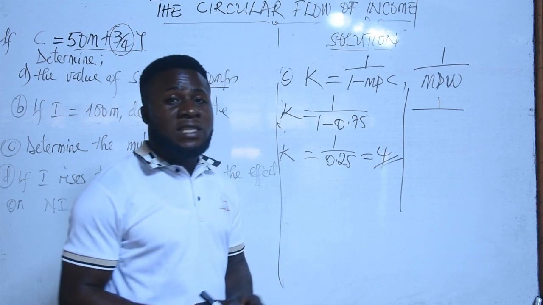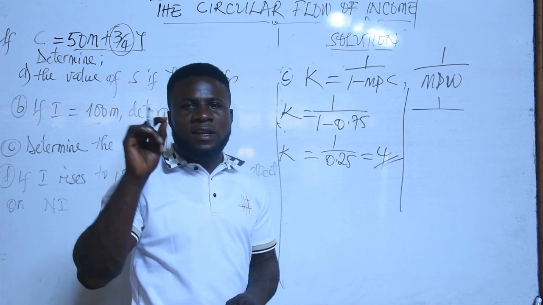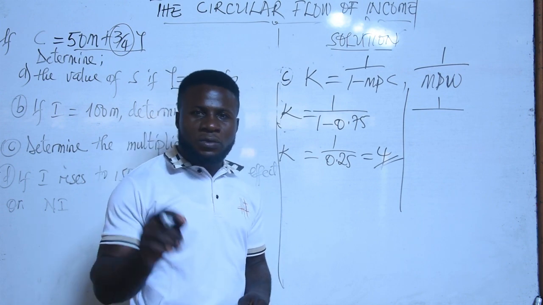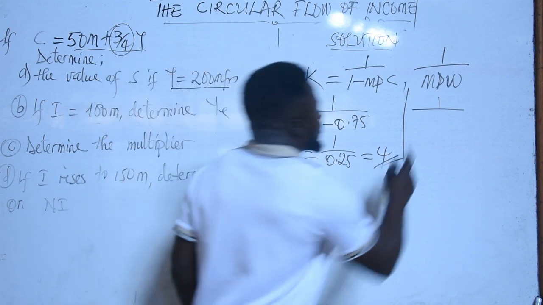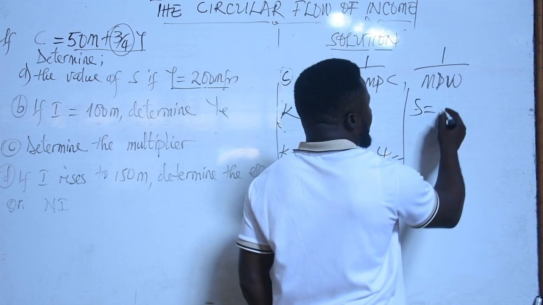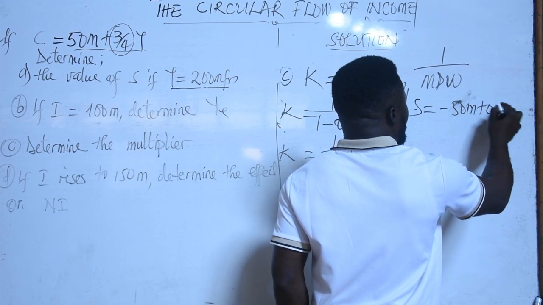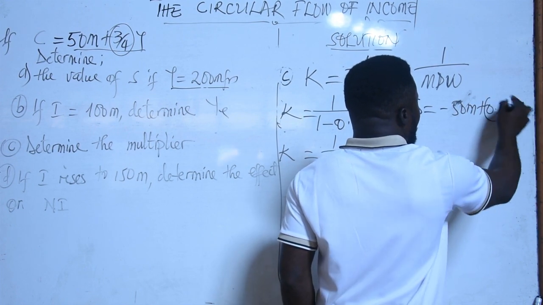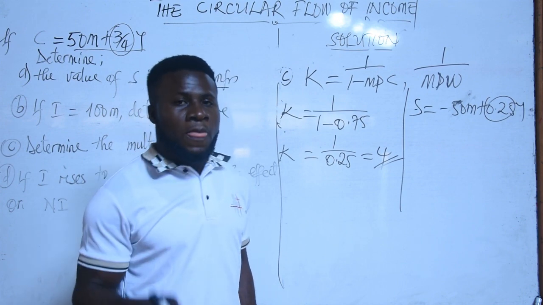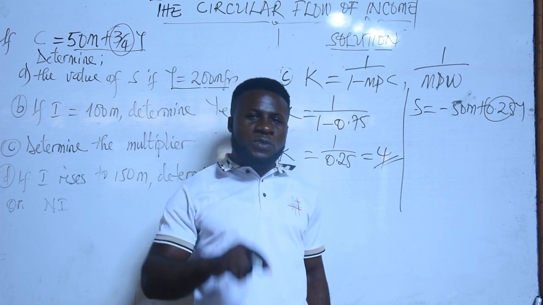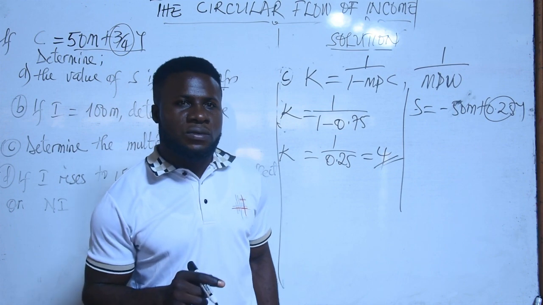So we shall look at the savings function and also see that decimal, that 0.something, that stands beside Y in the savings function. That would be our marginal propensity to save. And for the previous question, we solved and said that the savings function was equal to negative 50 million plus 0.25Y, which means that our marginal propensity to save is 0.25, not 0.25Y. 0.25Y is income-induced savings, but 0.25 alone is the marginal propensity to save.